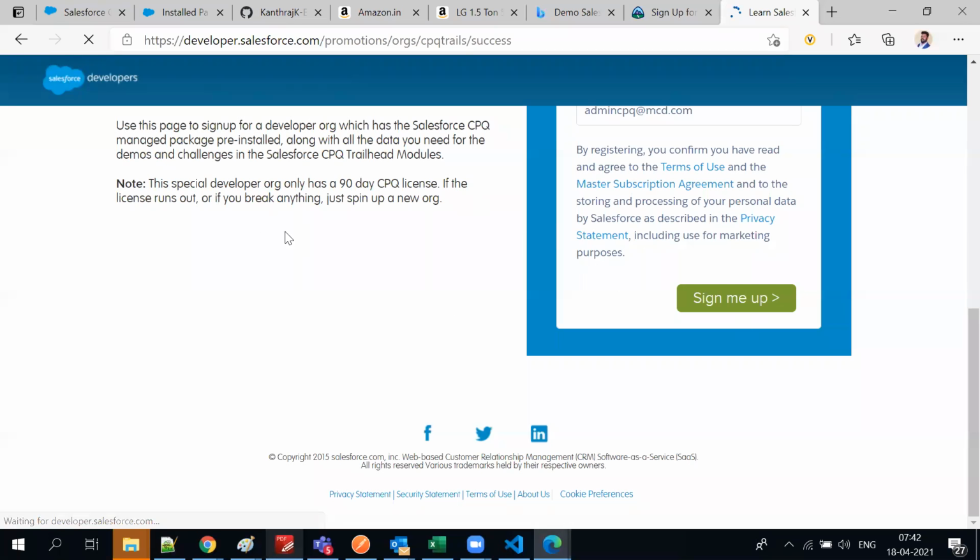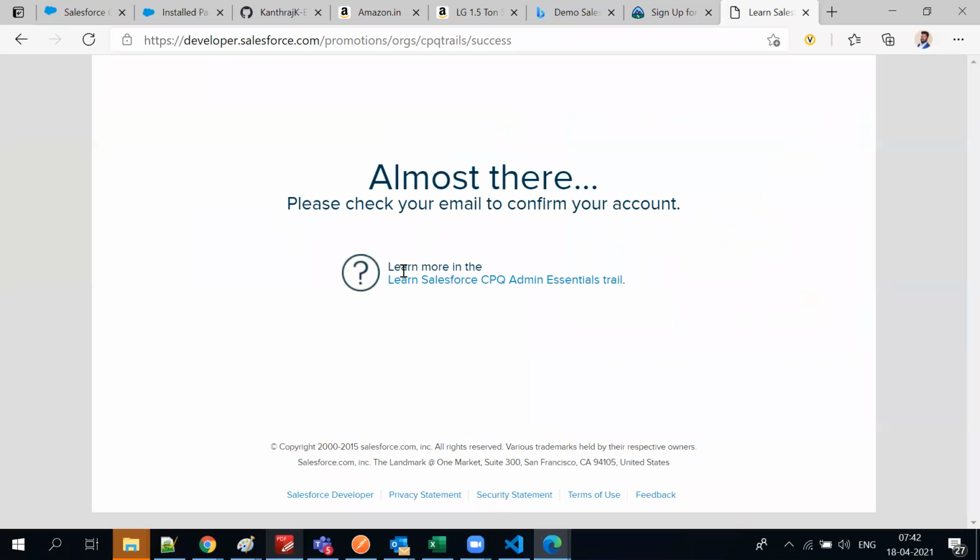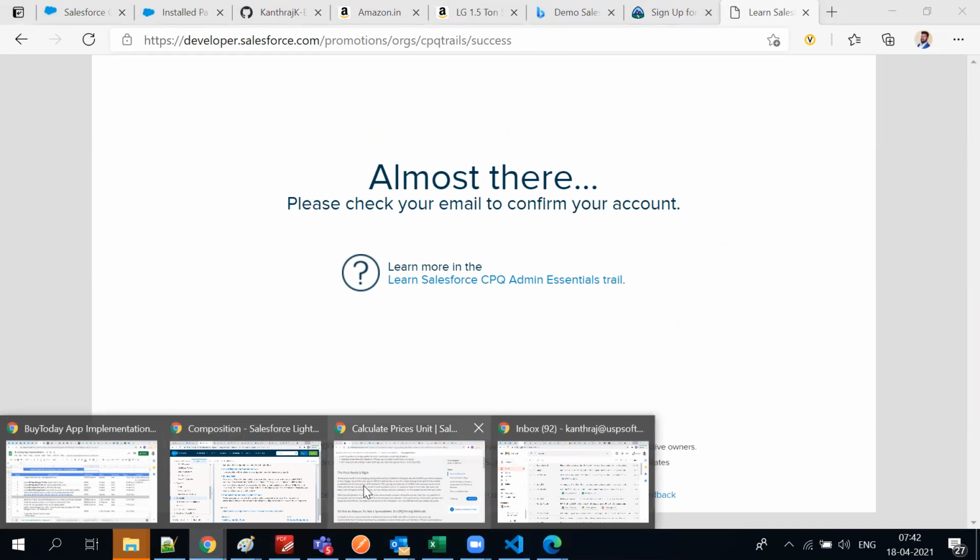So let's directly jump into a trial org and play there, instead of doing all this setup and package stuff, but of course we have to learn this too. Why? Because in your existing company, there will not be a separate org for CPQ or for the developer environment. All will be clubbed into one place. At that time you have to install the package and play with it. But here they're already giving you some CPQ trials, and you can jump in and understand the stuff. So this is a much easier way.